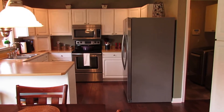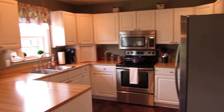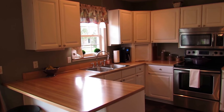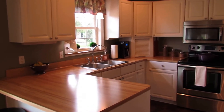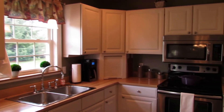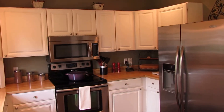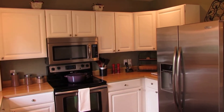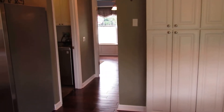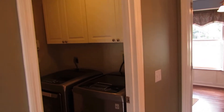Tons of storage space in this kitchen — I love this kitchen. We've got nice stainless steel appliances, all of which do stay. Beautiful white cabinetry with butcher block countertops. Love this look, it is absolutely gorgeous. Wraparound cabinetry all the way around on the bottom as well, plus additional storage shelves on top. Tons of space in this kitchen. Now we're going to make our way down the hallway, completing this full circular floor plan on the first level.